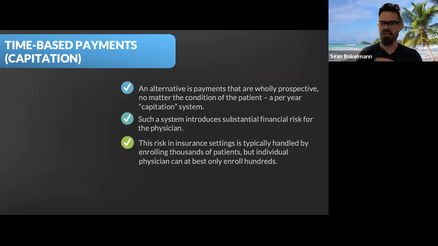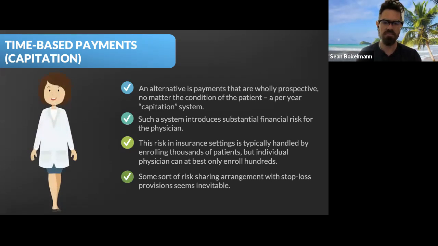And in an insurance setting, the risk is not that hard to handle. All you have to do is create a large pool, right? Enroll tens of thousands of patients, and then there's no issue. But a physician can only really enroll maybe a few hundred patients at most, so they can't spread that risk out as well as an insurance company could. So given this risk, the only possibility for a solution is to create some sort of risk-sharing arrangement, potentially with some sort of stop-loss provision.